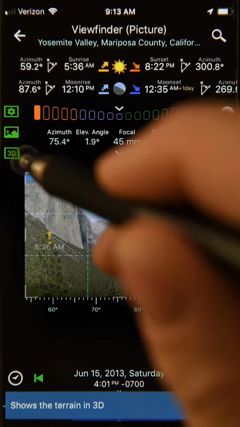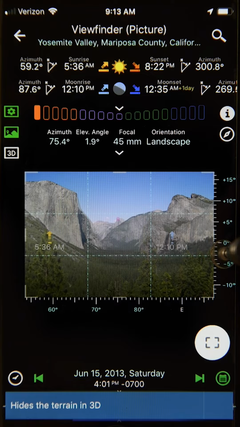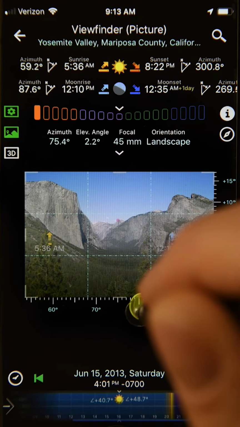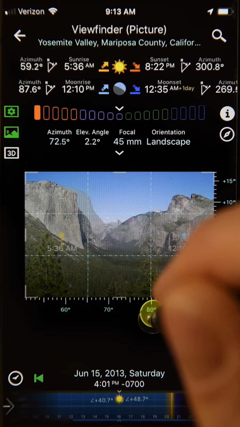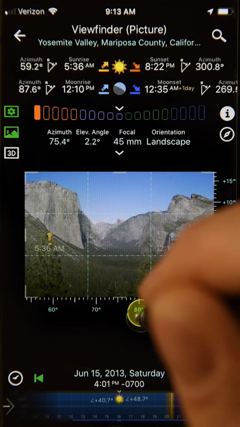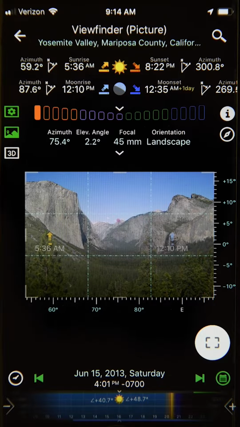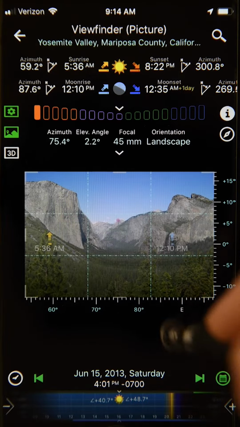So let's adjust the simulated terrain so that it matches the real terrain. Okay, they're pretty good now. Half Dome is here, Cloud Dress is over there. Everything matches pretty well. And typically, if you can match two features between the actual photo and the simulation, it means the focal length is correct. Then you simply adjust up and down or left and right and fine-tune the match, and you're good to go. You can also adjust the two directions separately, which may be easier for you.